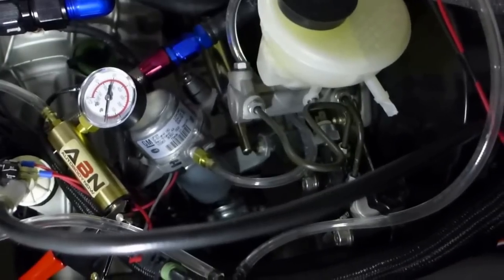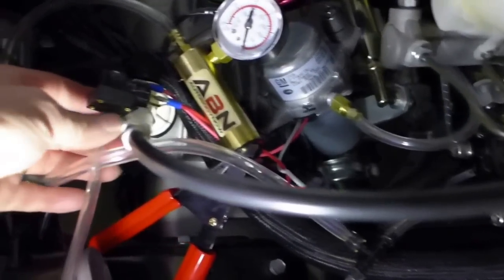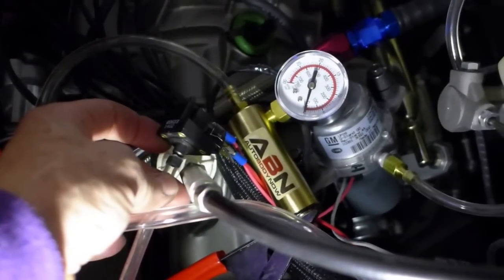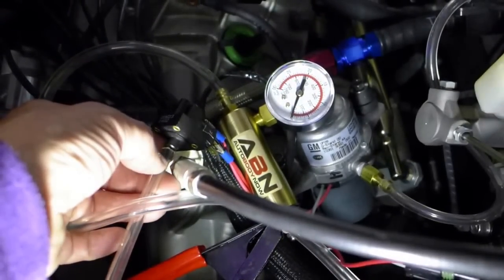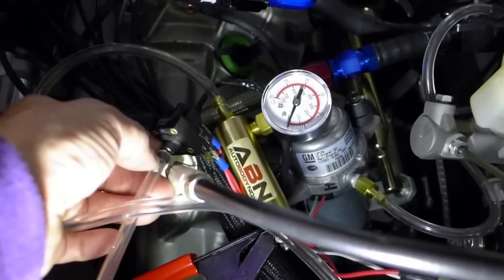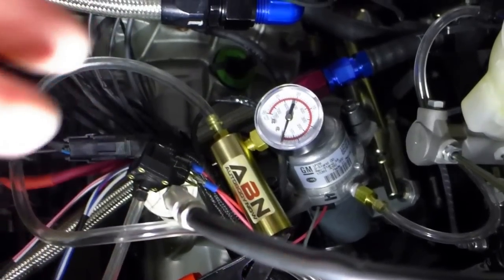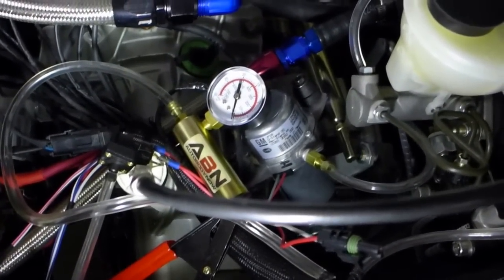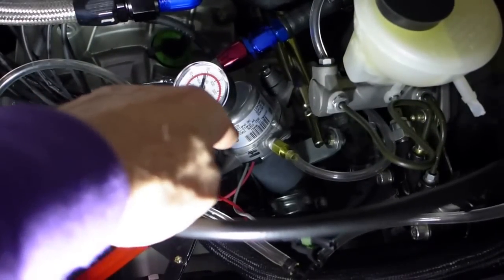This device is a vacuum pressure switch — it's adjustable. Stick a little Allen key into the vacuum sensing entrance and you can adjust it up and down. It's currently set at 20 inches of mercury of vacuum, so it'll pull vacuum until it gets to 20 inches of mercury and then it'll shut off the pump until it needs to recharge.